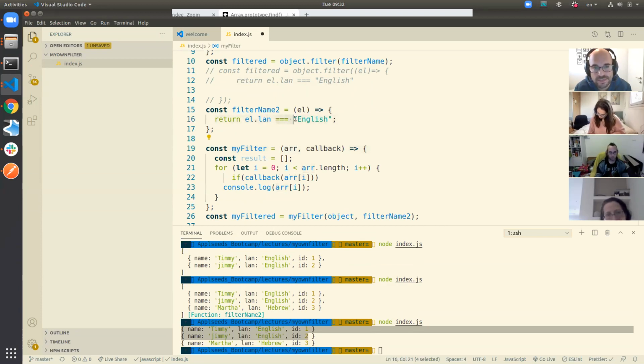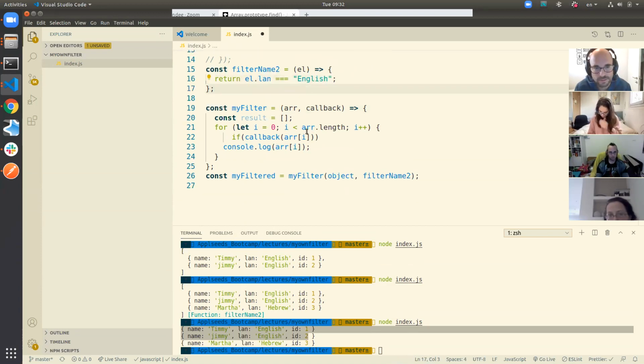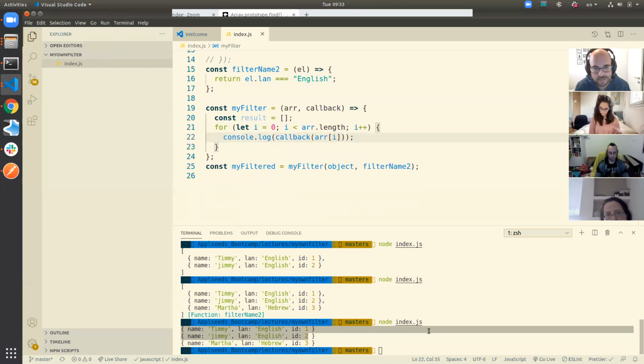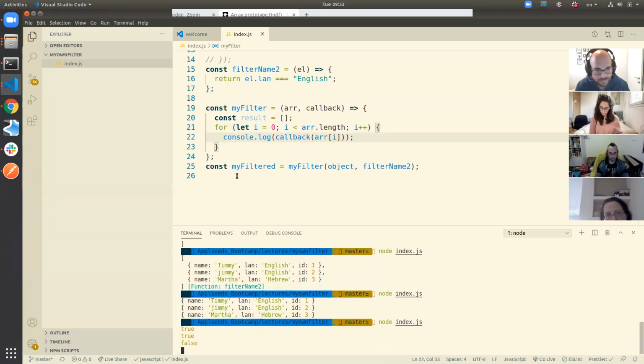It's because we know this equal sign is going to return true or false. So, for example, you know what, let's not do the if statement here. Let me just log it to the console. I'll do callback(arr[i]), okay? And let's see what I'm going to get as the result. I'm going to get true, true, and false. How is this working? Why is it giving me true, true, and false?